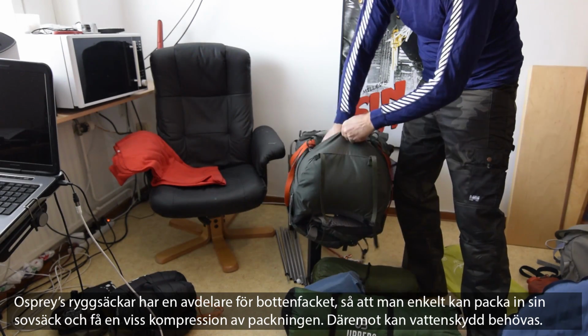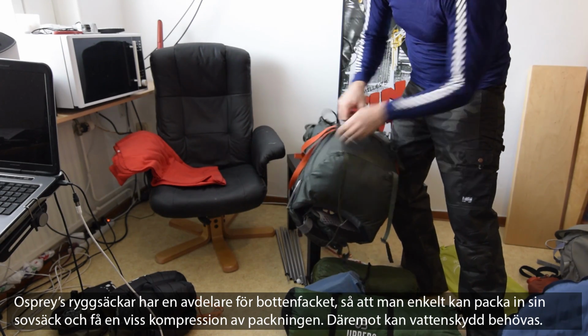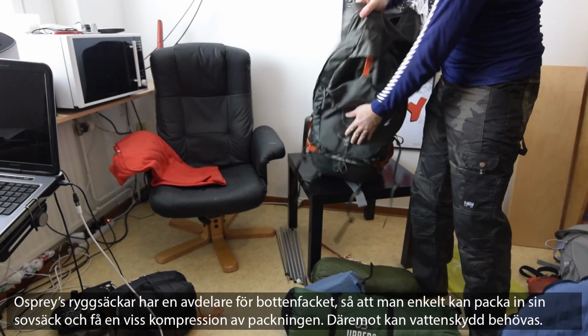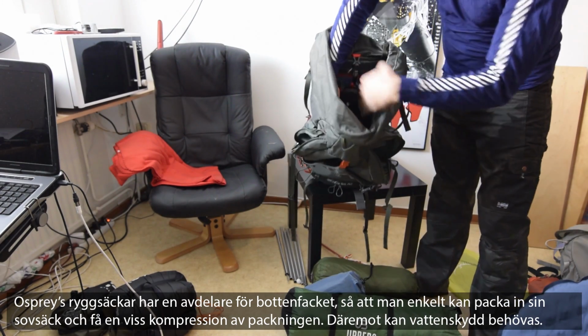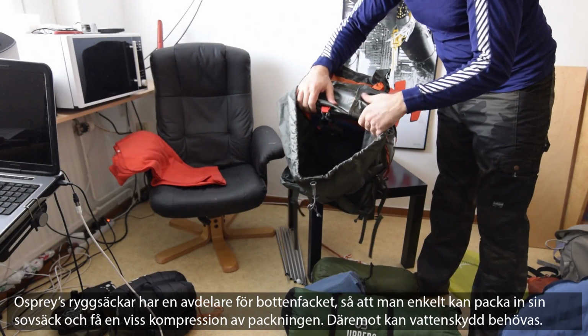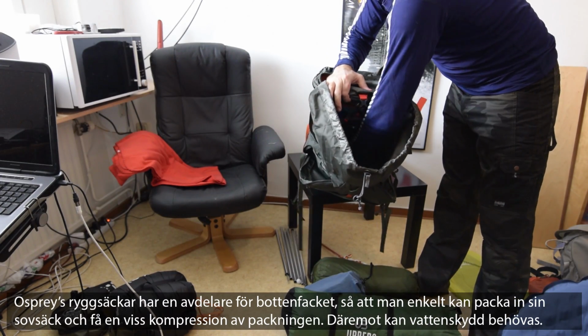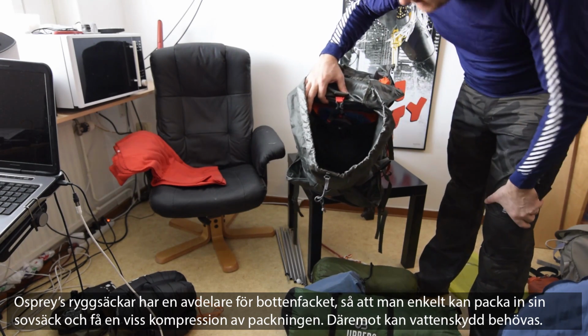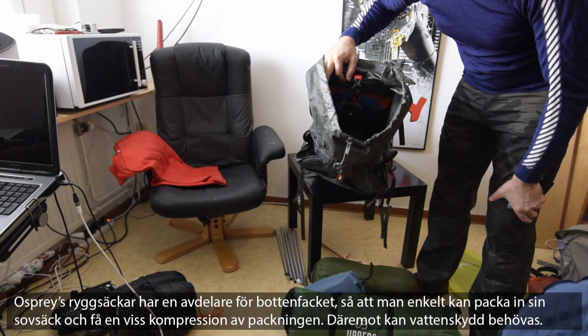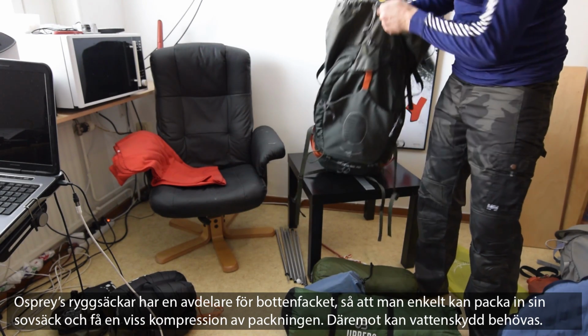I just stuff that in, close it up, and I can fill it up from here with, yeah, I guess you can't really see that well, but there's a wall in there that separates the sleeping bag from the rest of the compartment.